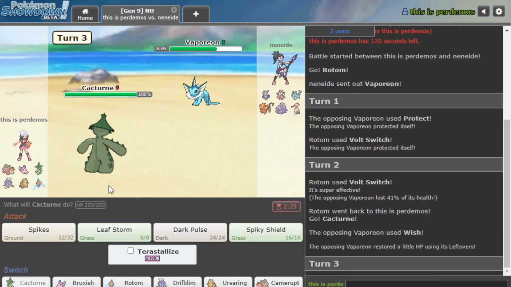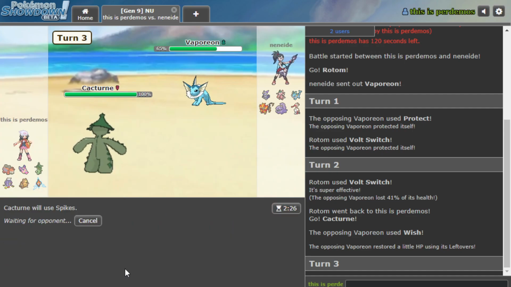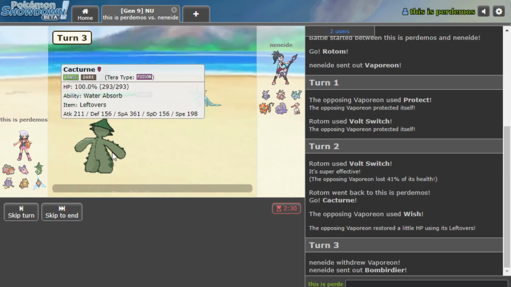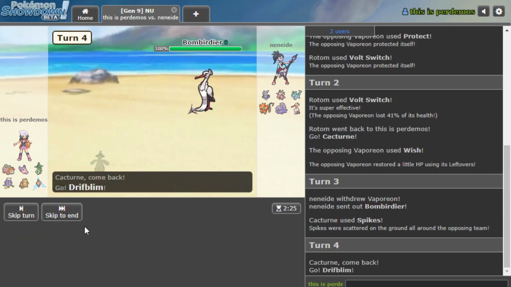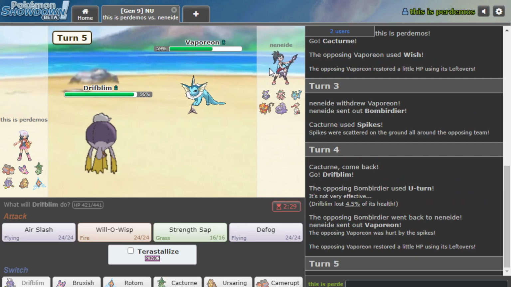Go Cacturn, he wishes. I've got no clue what this mon wants to do now, is the problem. I would say you should protect, right? I'm a Cacturn. He goes to Bombardier. That's fine. Wow, I get eviscerated by Bombardier. Wow. This is beautiful. What's my check? You know what my check is? Driftblim. I don't know why he U-turned there instead of just going for, like, Knock Off. Or Brave Bird. You know what? He probably doesn't have Brave Bird because this looks like a Stealth Rocker, and those sets don't really run that.